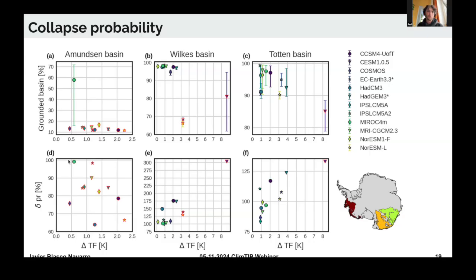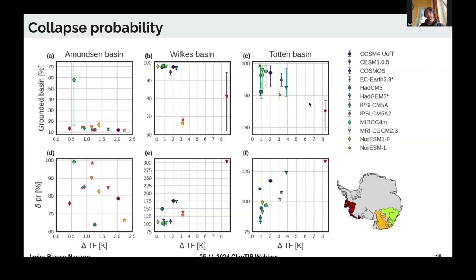it is not sufficient to collapse the Amundsen Basin. We observe something similar also in the Wilkes Basin. We observe that if we exceed 3 degrees of warming in the ocean, it is the only case when Wilkes Basin collapses. The other simulations, which have a lower increase, do not show any signs of retreat. However, interestingly, although the CESM simulation has a higher warming than the other two cases, because it also has a much higher precipitation, such high precipitation can sometimes overcome the warming. So in some cases, such high precipitation means the Wilkes Basin does not collapse, whereas in other cases it collapses. Whereas here, where we have a lower precipitation, we see that for a 3-degree warming, we always collapse. And finally, we show the Totten Basin.